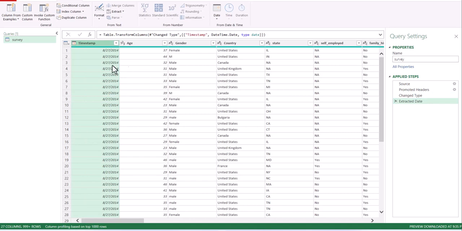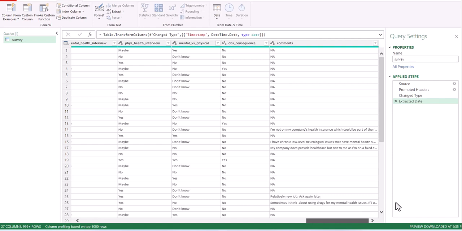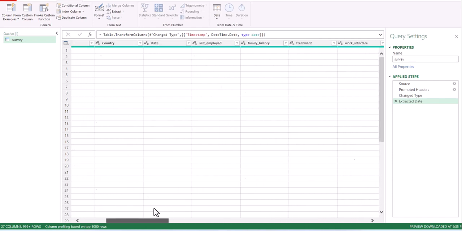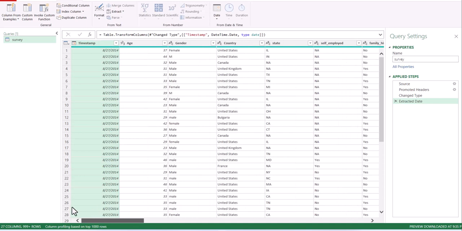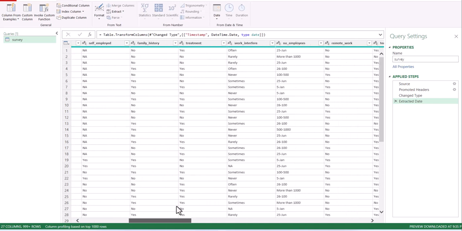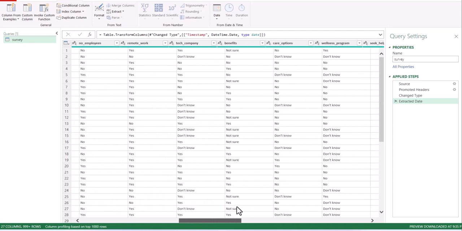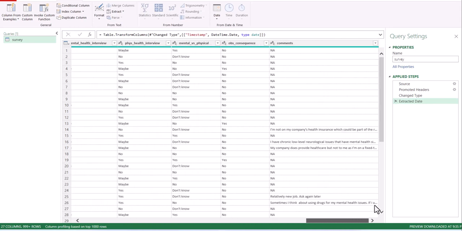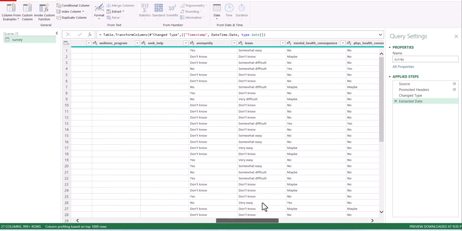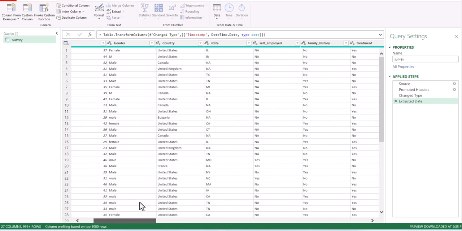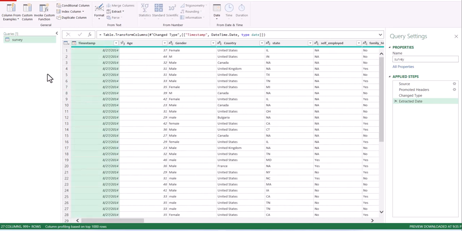So for this one, you realize that it should add a new column. I don't know where it is. Oh, it added. Okay, so let's do it again.